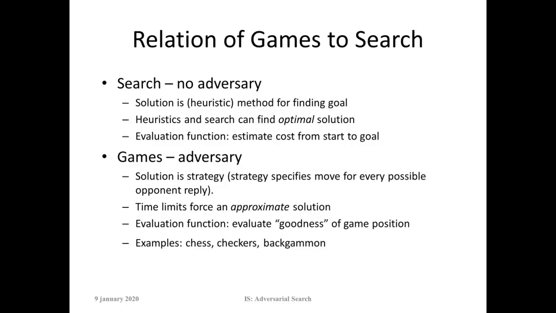We also have a very strong time limit, because nobody wants to play a card game where one has to wait for a week before the opponent plays. I still had a chess partner where we played by post, ordinary letters, so you had quite some time. But nowadays, and in computer games particularly, that's not what you want. You want a second as a maximum for the thinking time of your opponent, or a minute maximum if it's a complex game. So you really have a very strong time limit, and that means that you also have to look at approximate solutions. And the evaluation function, because we need to give some evaluation to each of the states of the board or the game that we are in, needs to somehow consider the goodness of the game position. And again, here we talk about the heuristic values.